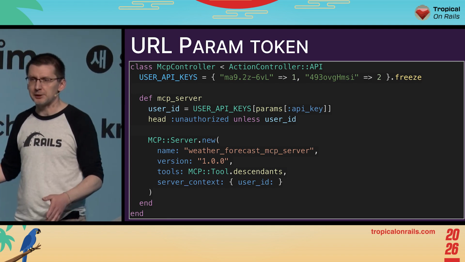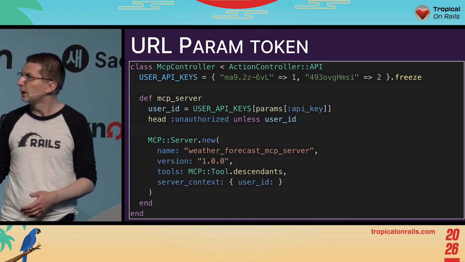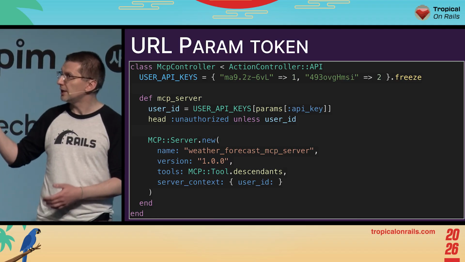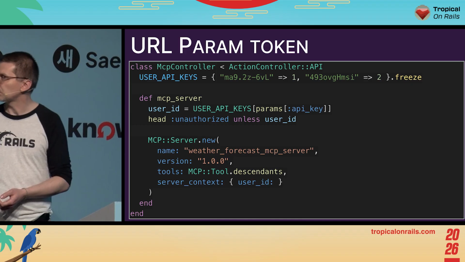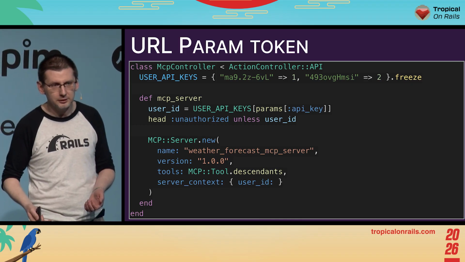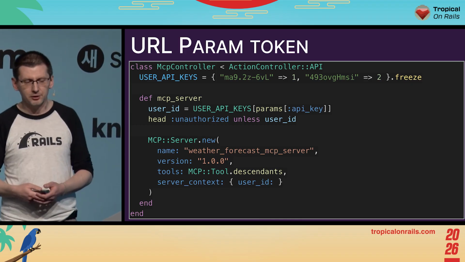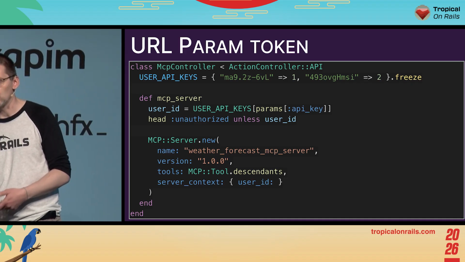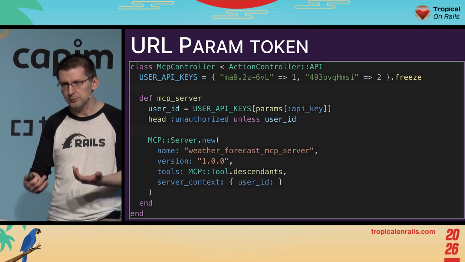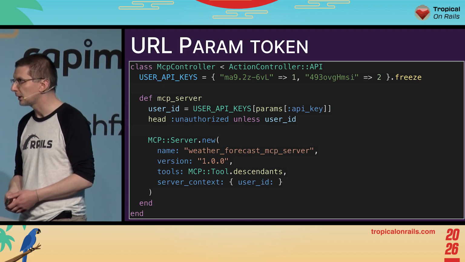And this is the entire implementation. Like, don't do it like this for sure. But if you have known API keys tied to user IDs, whenever you have a new request, you can just detect which user ID it is, and you provide that to the server context at the very bottom. And that's it. With this, your tool will get user ID, which you can process however you want.